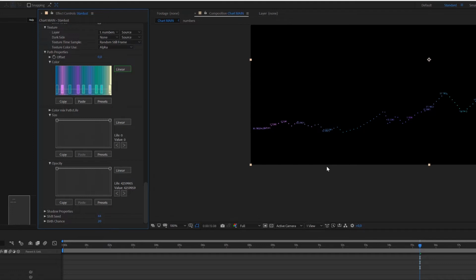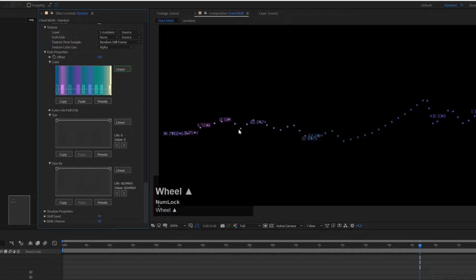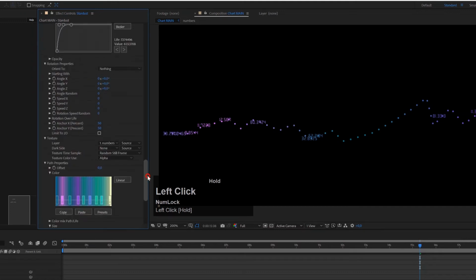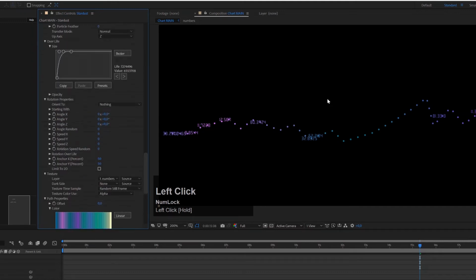Yeah, this looks quite good. Okay, so now I have my numbers in here, and now I want these to have different colors. So I can just change this. I do not want these to be colorized over the path. I want these to just feature two different colors.